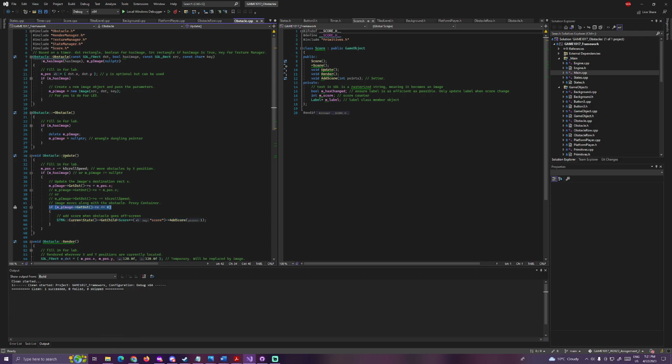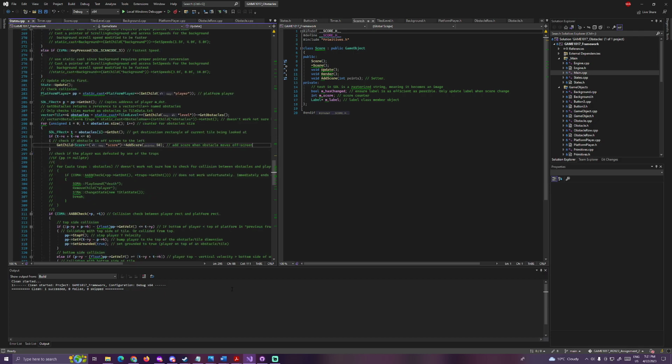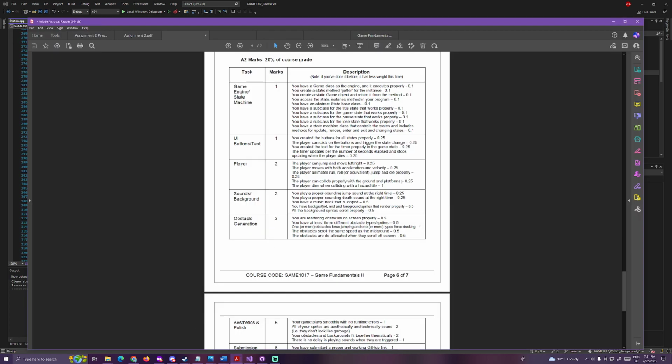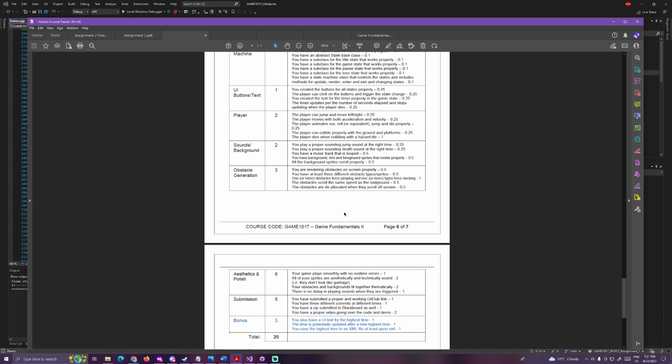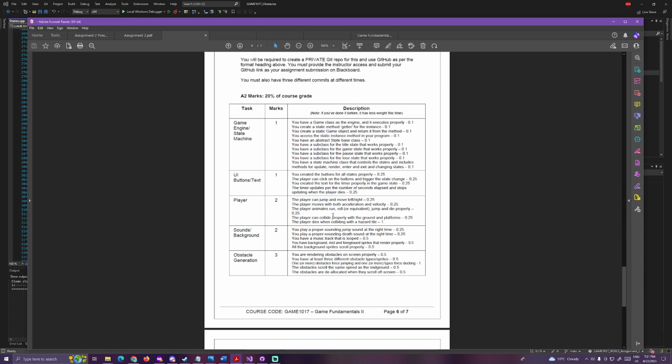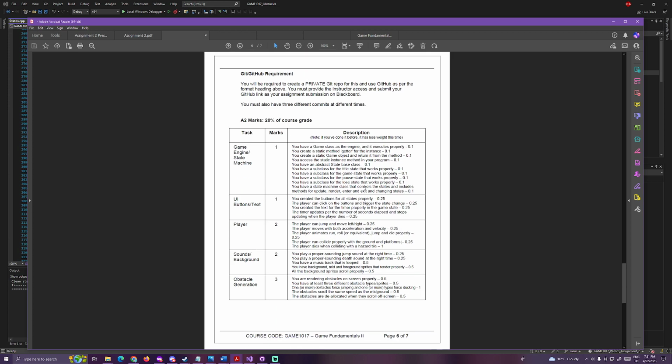When the destination of each obstacle is beyond the leftmost border of the game, then it does add the score. So let's look at the game being played, and we'll go through this again to show what part does what and how it works.